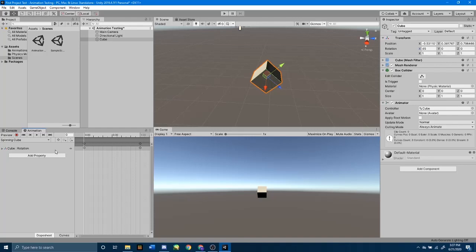Then it is going to add 2 keyframes, one at the beginning and one at the end. What a keyframe is, it basically saves the state of the object, whatever the property was.